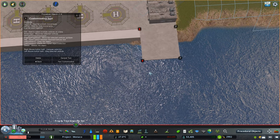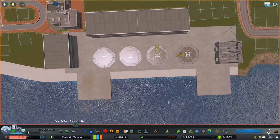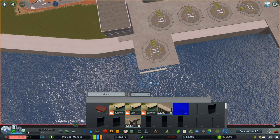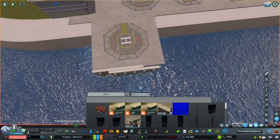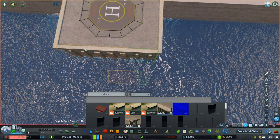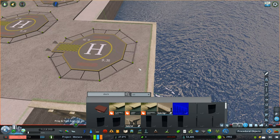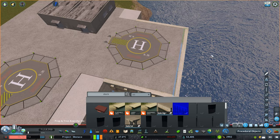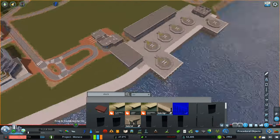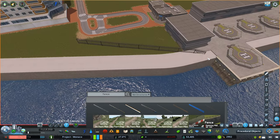And the difficulty that I have with these is you can't actually place anything on top in terms of decals. So I had to be a bit creative in doing so, because I still wanted to make this look realistic and have the lines painted, etc. Which, you know, needs to be done on these sort of areas to make it look realistic. And this segment here, the outlying helipads that go out to sea, they're not actually like this. They are more of a bridge out to the sea, but I thought this looked cleaner and carried on with our theme of the area, so I kept it just like that, just to make it a bit simpler.